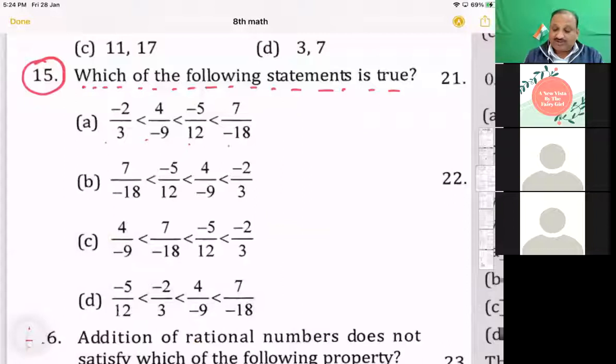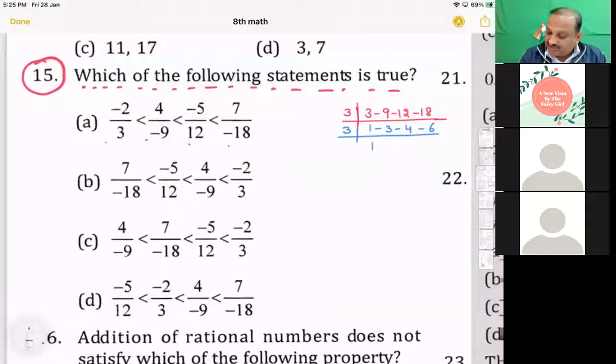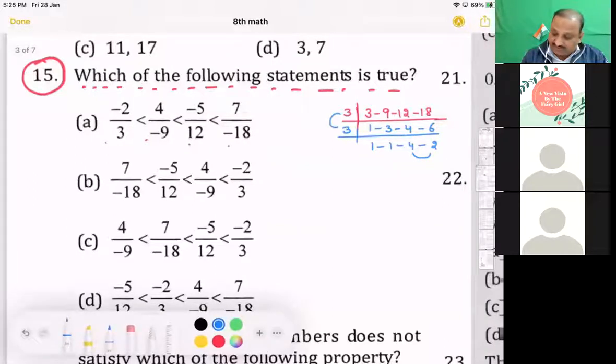Okay, that's good. अब हम क्या करने जा रहे हैं बच्चों? If you want to solve this question, तो आपके पास एक बेस्ट फॉर्मेशन होती है। If you want to check whether they are, 3, 9, 12 and 8, divided by 3, 1, 3, 4, 6. This is called the way to find out LCM. Okay, 3 into 3, 9, 9 into 8, 72. Okay, now what we can say in this particular question.